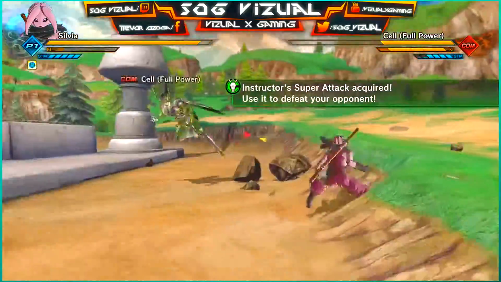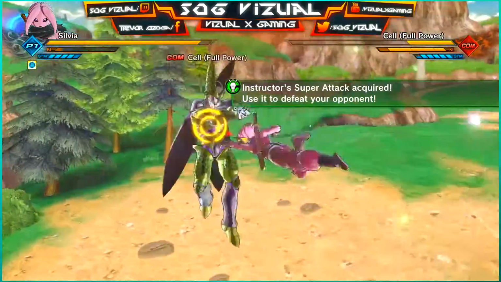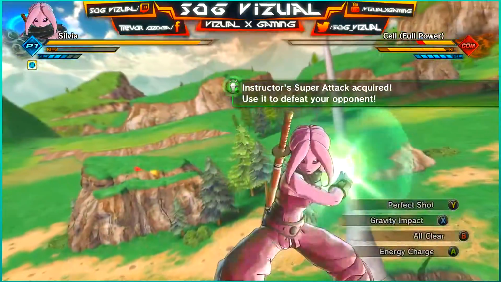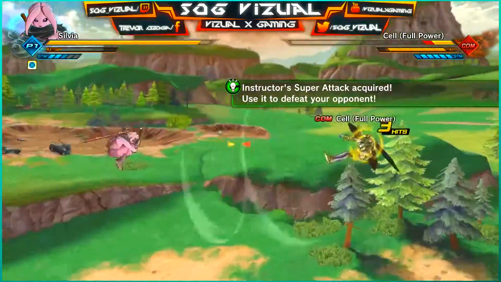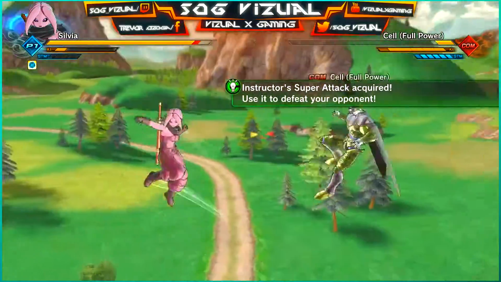Dang, the reverse holo double colorless energies are $9 right now on eBay at least for this game. Reverse holo energies are nice. I mean, I guess they're holo energies.